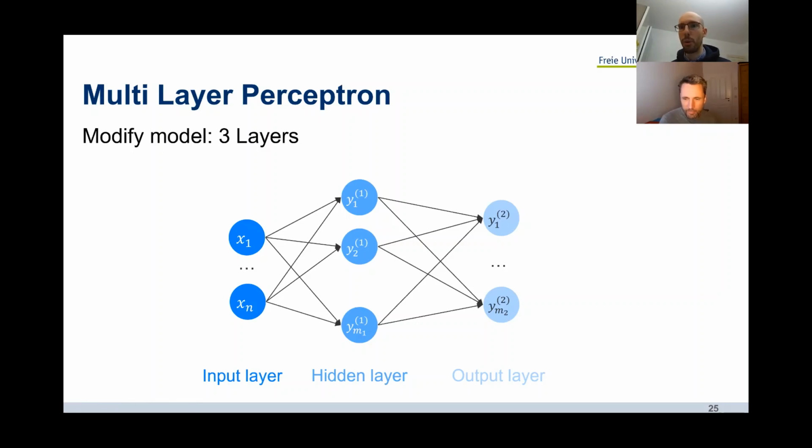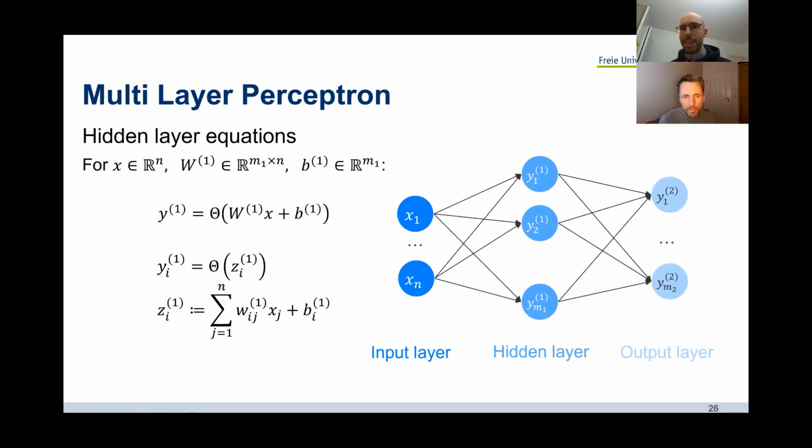This is the simplest sophisticated artificial neural network that you can think of, where you have a layer of inputs, you have an output layer, and in between you have a so-called hidden layer. It is called that because the vector here is not from the output space. It is in a so-called latent space that we cannot necessarily directly interpret. And so we call the neurons in this layer a hidden layer.